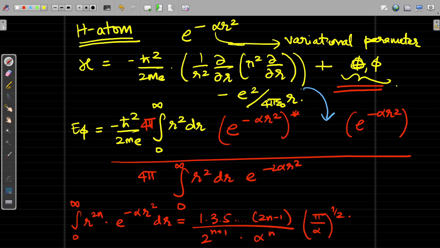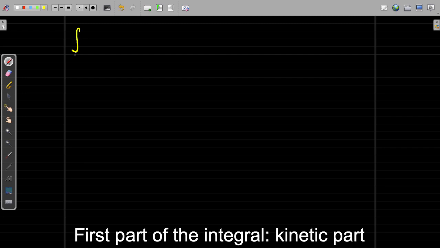Of course, operate the Hamiltonian on this function and expand it and get things going. And remember, there's an r square that ends up coming in other places as well. Okay, so one has to be a little careful. There's an r square that ends up coming. There'll be an r square times this function, which one has to differentiate. So let me rewrite it and carefully do one step at a time. So you're going to have integral 0 to infinity minus h cross square by 2 m e, e power minus alpha r square times 1 over r square.